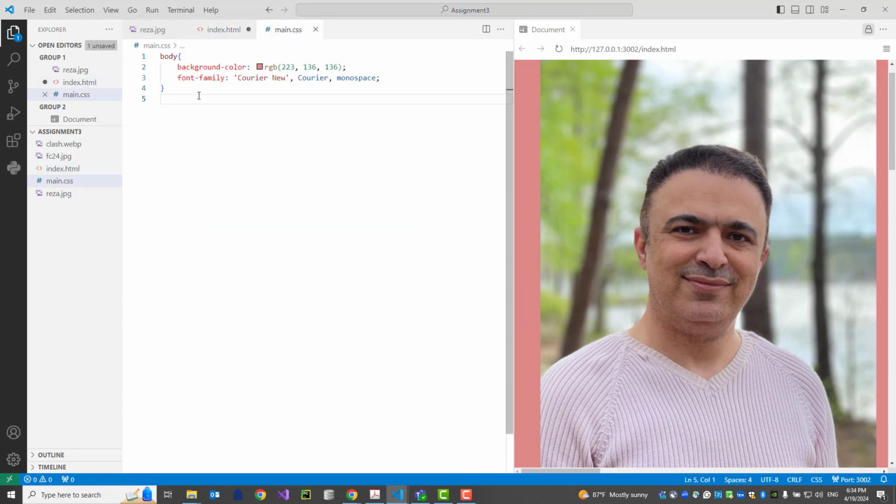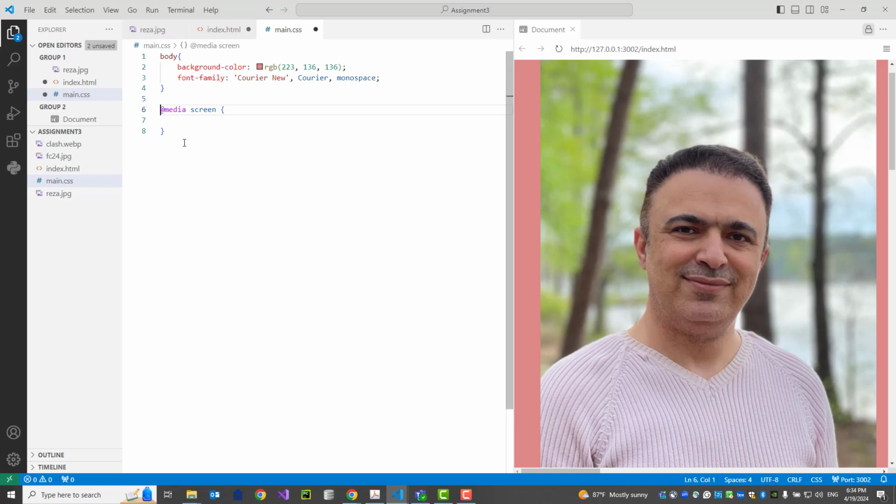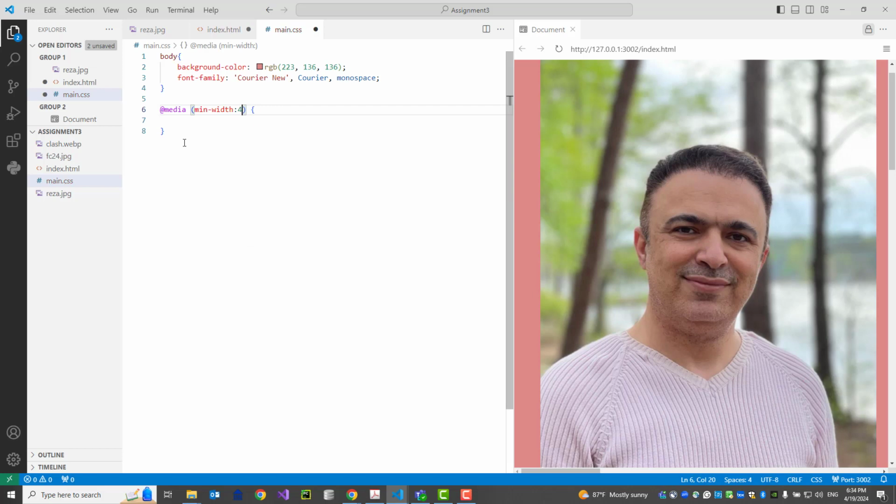In the main CSS file, we define common rules first, and then we define specific regions by putting a media query, by typing at-sign media and defining a region for a specific condition. The specific condition here is min-width equals 451 pixels.